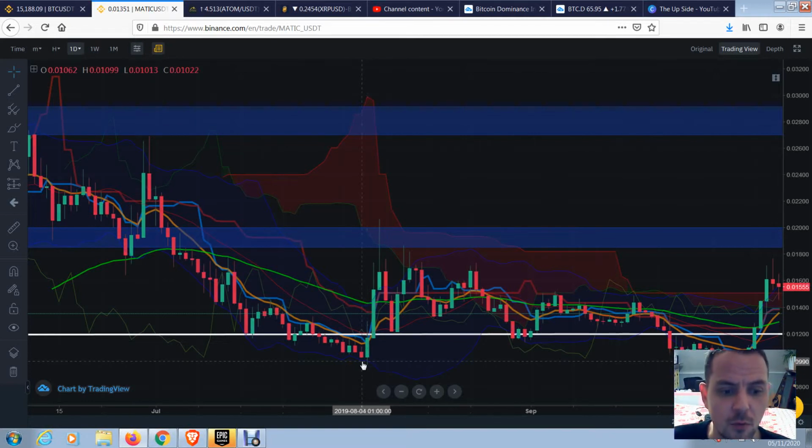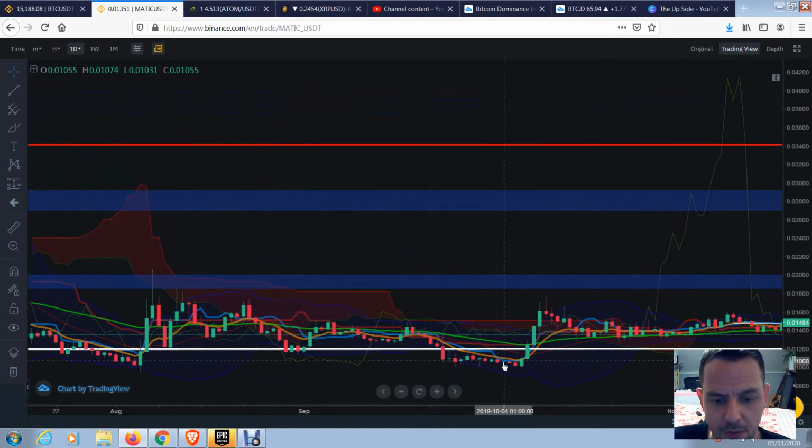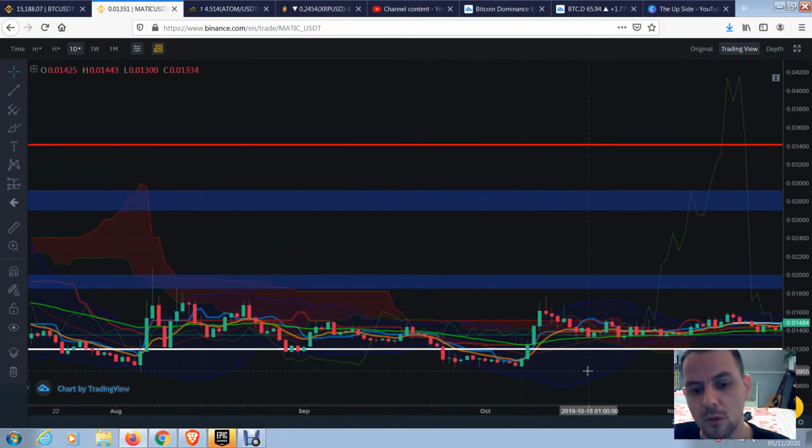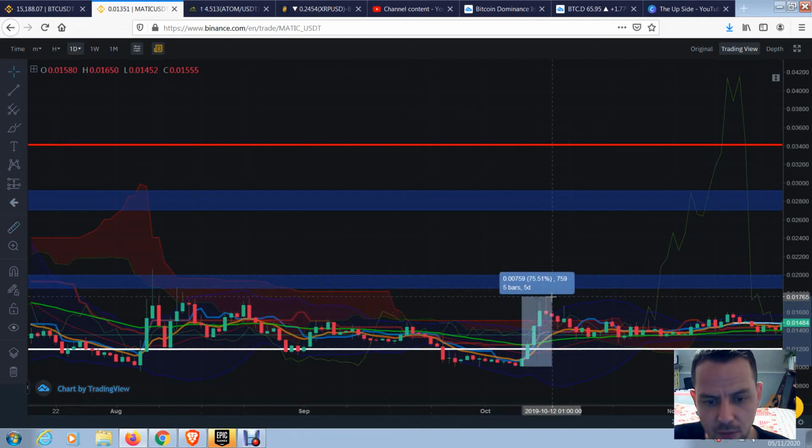But for the moment, the 1.2 cent area: we broke above it, launched from it, came back down to test it a second time, basically danced around it here, and then broke back down. And where did we end up? 1 cent. Now when we got to that 1 cent level, we did a really big rally here, and again, anywhere above 1 cent to 1.2 cent is really big.